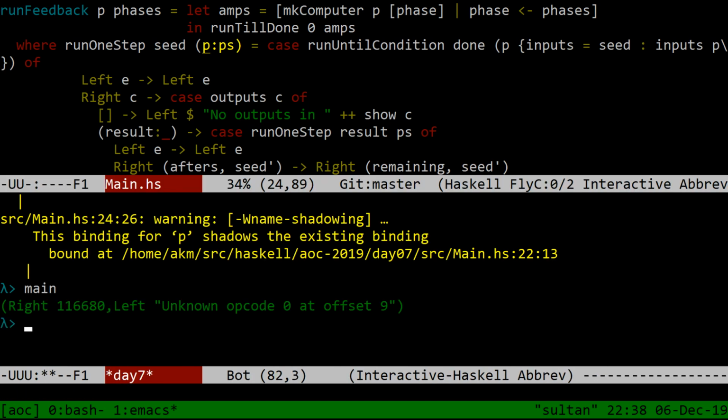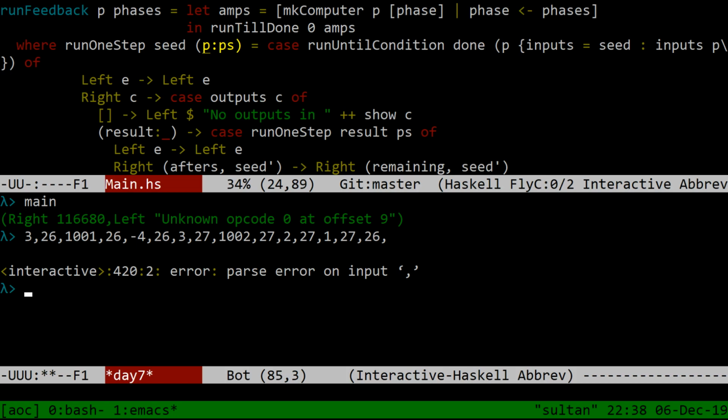Unknown opcode 0 at offset 9. Well, now that is not so easy to track down. Are there any example programs we can look at? I mean, yes. I'm not sure I'm going to get a lot of value out of testing this.